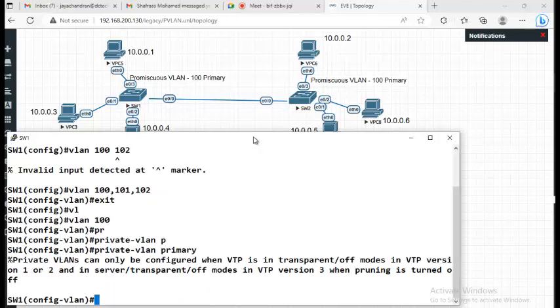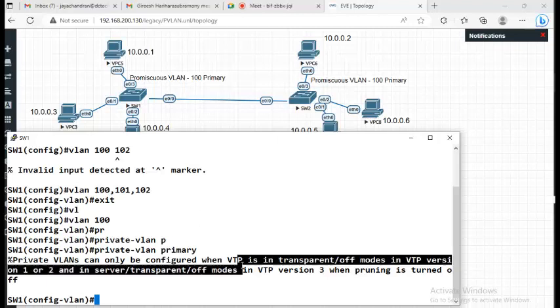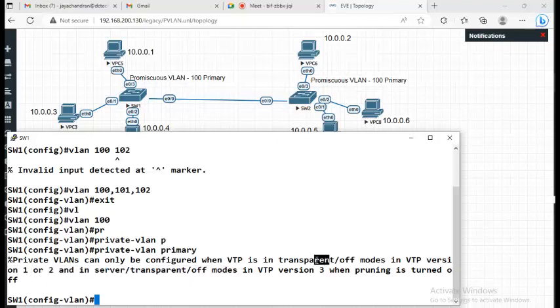Private VLAN can be configured only when VTP is transparent or off, or on VTP version 1 or version 2.